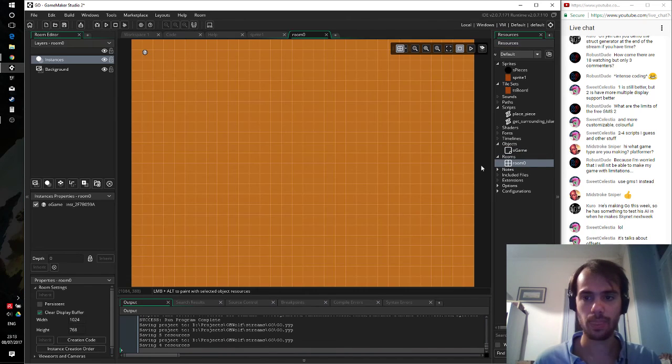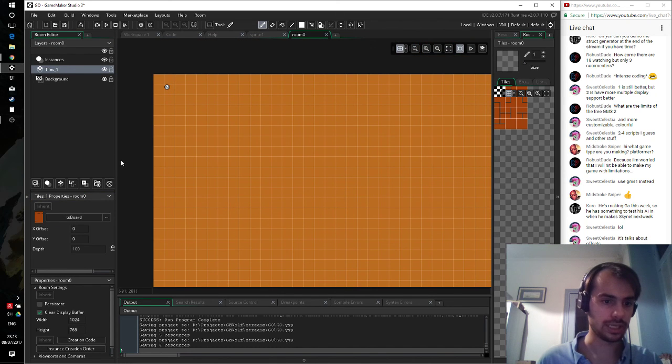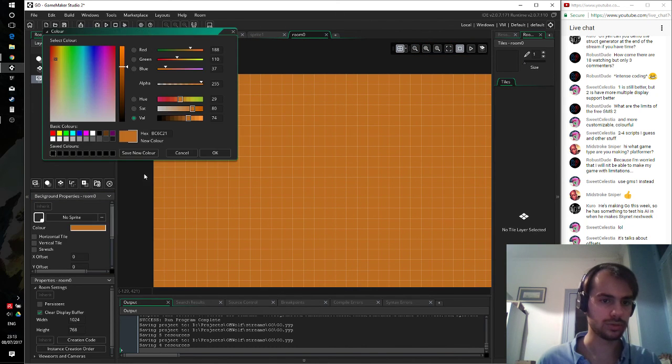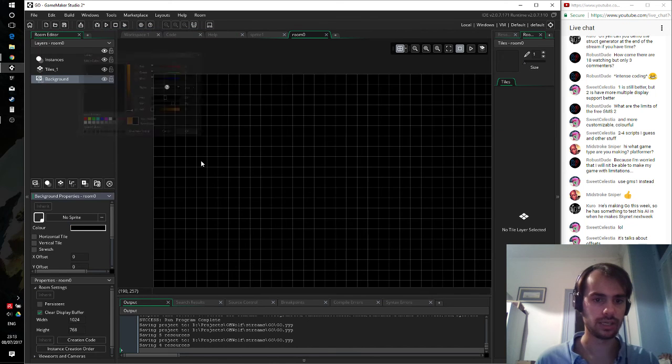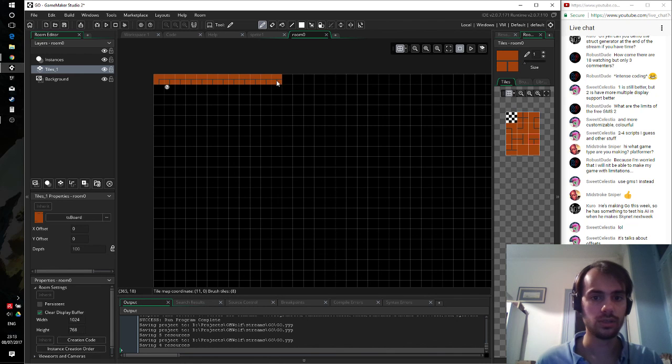Whoops, our room. Add a tile map thing down here. Get our board, and I can make the background something like blank again. And I'll start building up the board. So we need the top left corner. Then it's 17 of those, so 1, 2, 3, 4, 5, 6, 7, 8, 9, 10. 1, 2, 3, 4, 5, 6, 7.